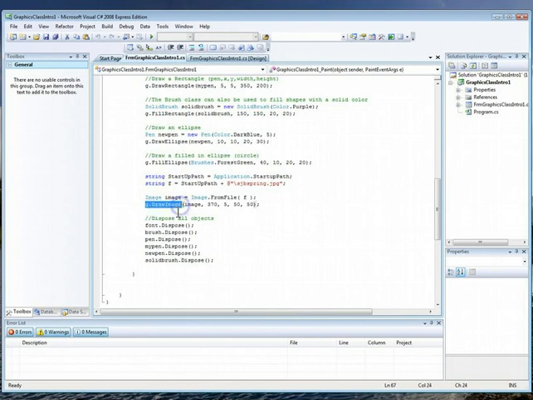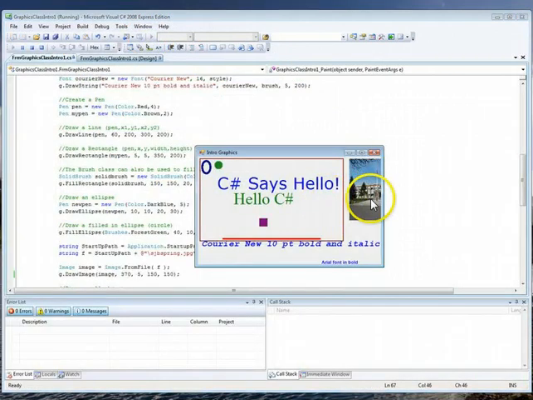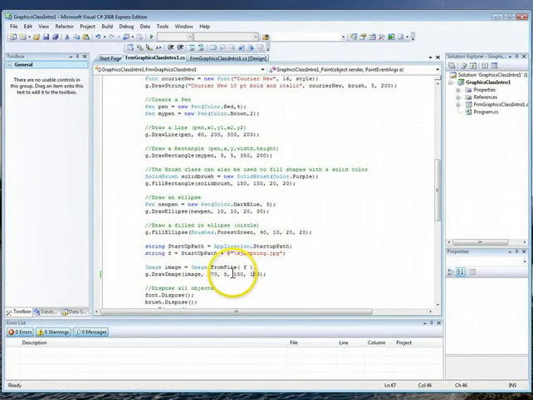Then we do G dot draw image, brand new one. We've had draw line and all that kind of stuff. Now there's draw image. The first thing is the image, and this is where you want to put it, and this is how big you want to put it. So watch, I'm going to change this. It's going to get really stupid, but you'll see what I mean by these two numbers. Watch when I run this. See how the picture became bigger? Okay, so these numbers stretch the picture out to the size that you want. Okay, so that's a quick introduction to some of the mechanics of how things are done in pure graphics.